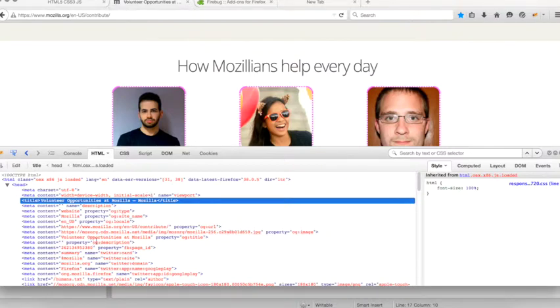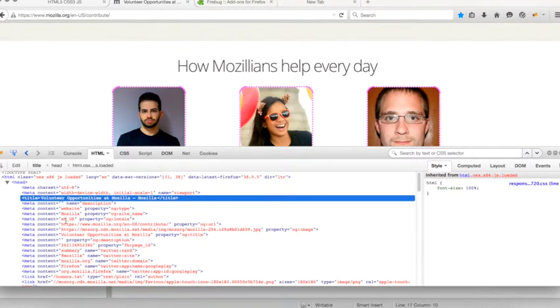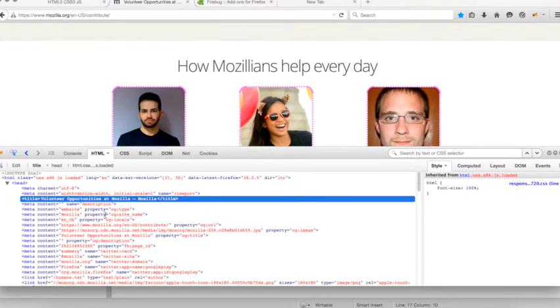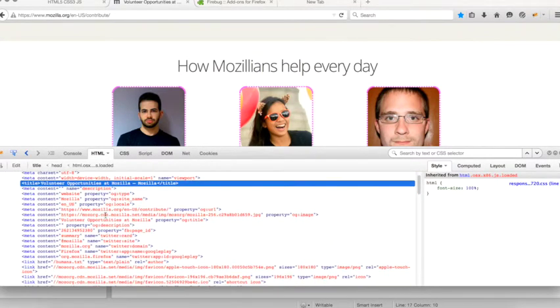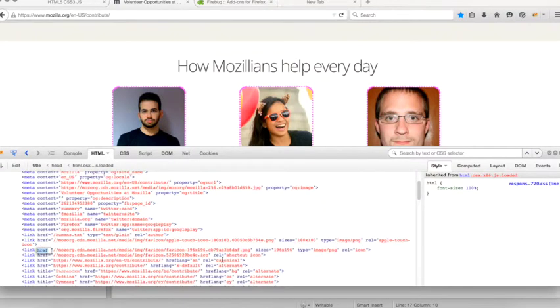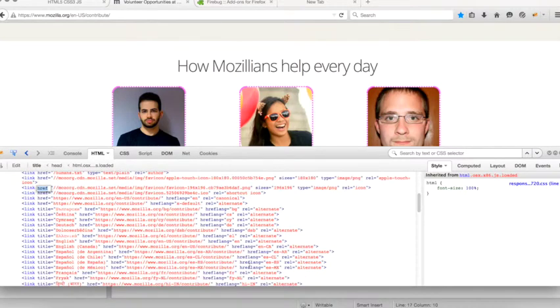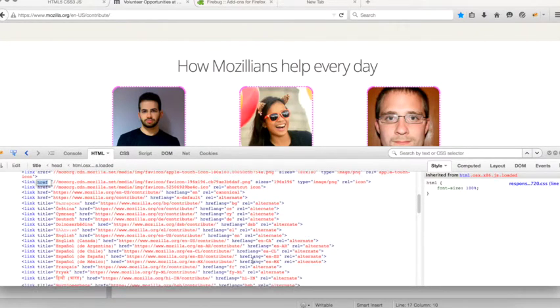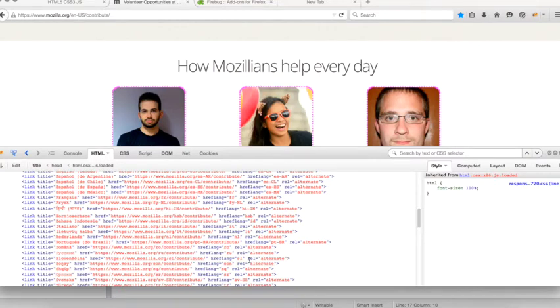So you will also find this. I guess it's also here. It should be here. Yeah. I guess this is the one. There are too many elements they're using.